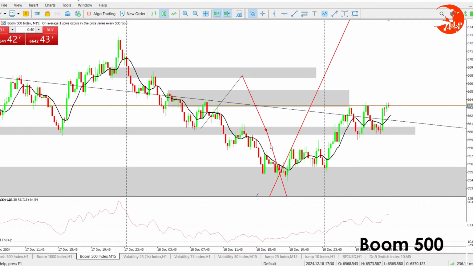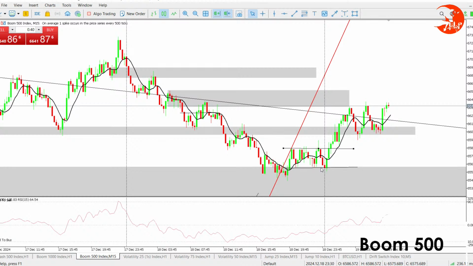We saw a change of character, so let me first delete this, delete that. I don't know about this. I'll keep it for now. So I'm reaching there. According to M15, we see a change of character. This was yesterday. In fact, this is where we had a change of character right there. After the change of character, we had a consolidation in a horizontal channel right there. So that's what we had right there.